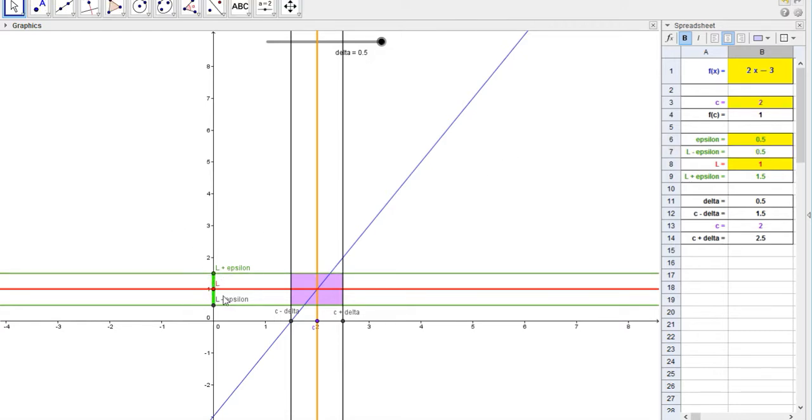The challenger says, "Oh, I think you're off by 0.5, whatever epsilon is." So what do we do? We take our claim of the limit, which is 1. We add the 0.5 and subtract the 0.5. That gives us a band here, and we want to show our function is in there. Now, where we are right now, there's a poor choice of delta, because if delta is 0.5, then that makes a band for the x's: c plus delta and c minus delta.